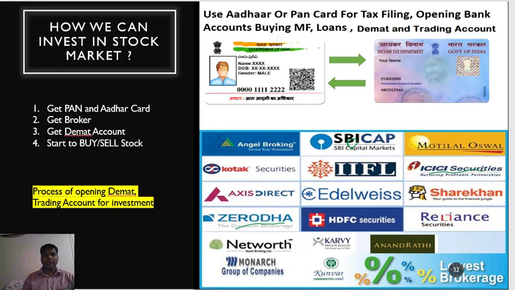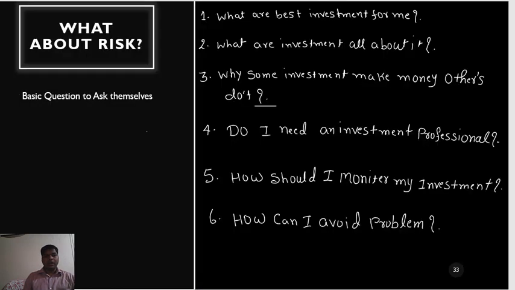When you open your demat account, you must think about the risk. Before starting to trade, you must analyze the risk. So what about risk? All investment involves taking on risk. It is important that you go into any investment in a stock, bond or mutual fund with a full understanding that you could lose some or all of your money in any one investment. While over the long term the stock market has historically provided around 10% annual return, or closer to 6 to 7% real return when you subtract the effect of inflation, the long term does sometimes take a rather long time to pay out.